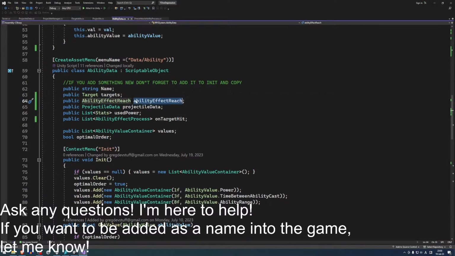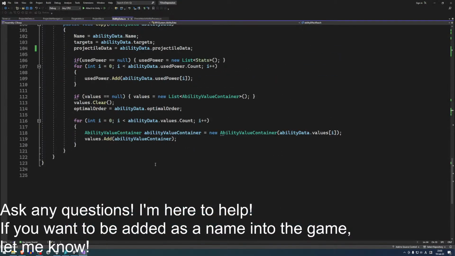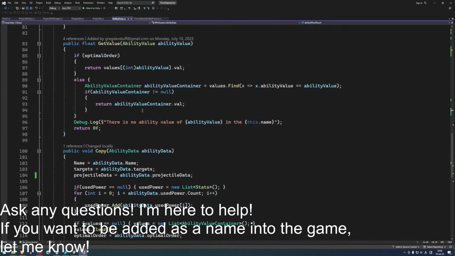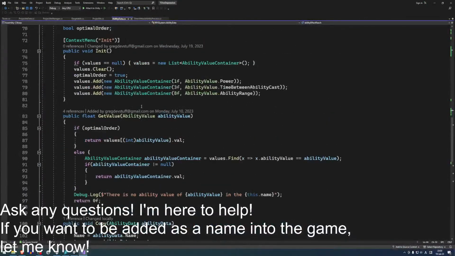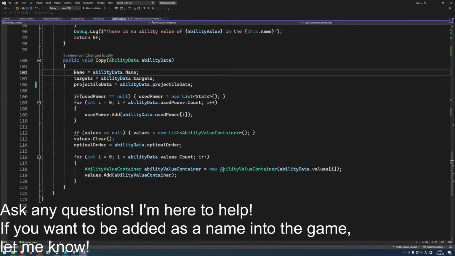And based on this ability effect reach, yes, we will need to rewrite this copy.